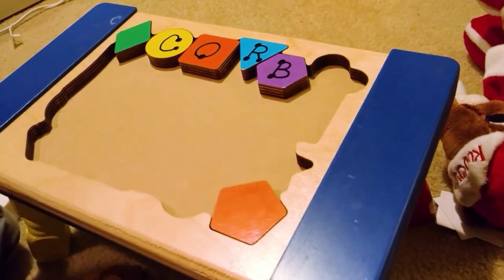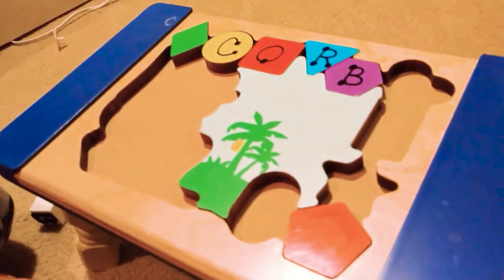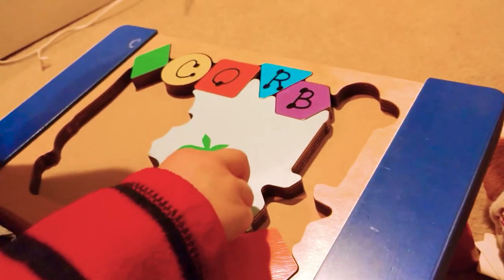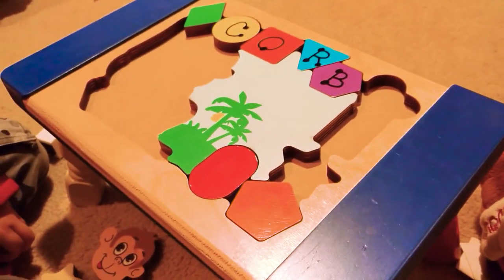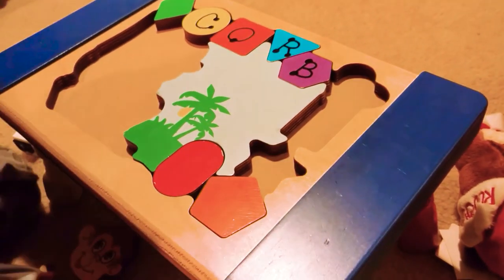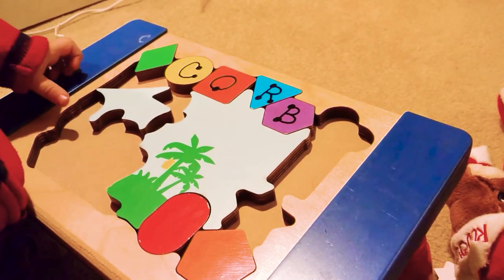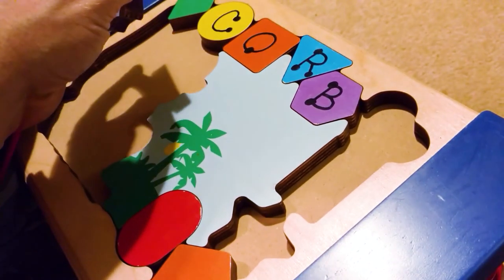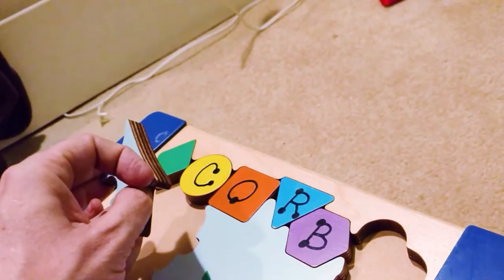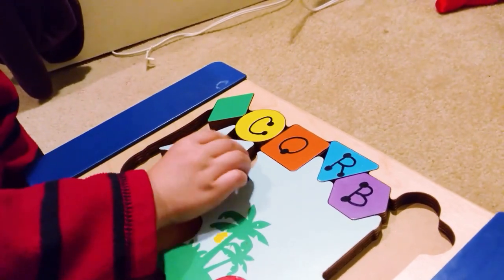All right. Well, what else do we got? Because we can still do everything but that one. Whoa. Look at that. Oh, I missed it. It also goes there. Yeah? Very, very good. We got some other ones here, too, don't we? What is that one? I don't know. You see where it's flat? This is flat, isn't it? And this is flat. Why don't you put those two parts together?